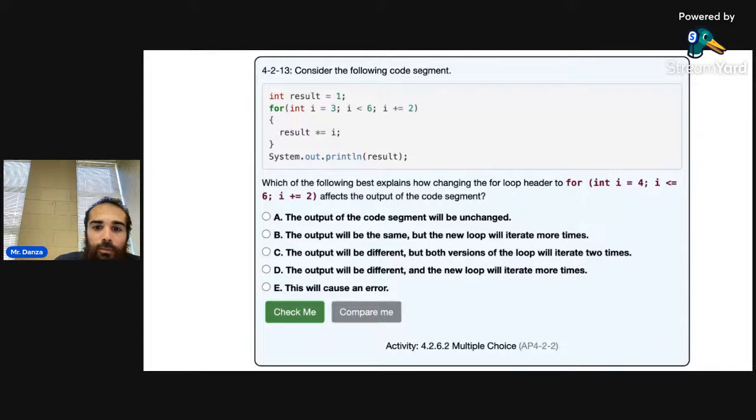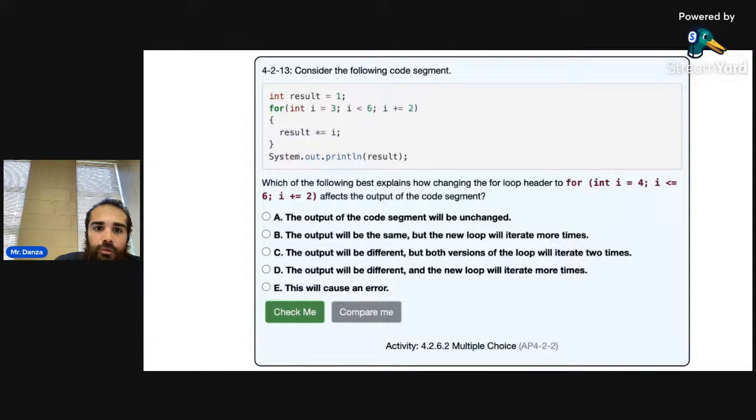It says, which of the following best explains how changing the for loop header to for I is assigned 4, I is less than or equal to 6, I plus equals 2 affects the output of the code segment? If I is assigned 4, it would run through twice still. So the output of the code segment will be unchanged.